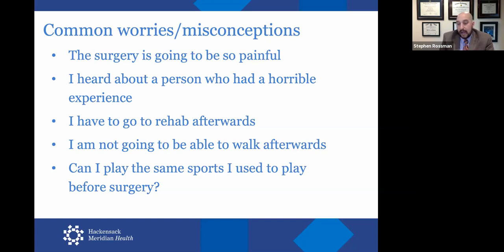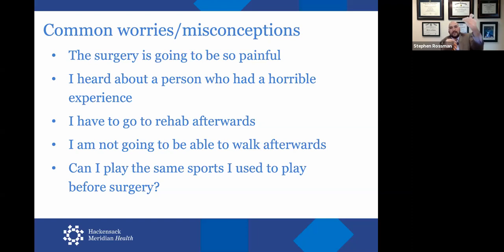It's very interesting. Up at Hackensack, which is certainly a much higher volume than down at Palisades, we really look at the metrics, because there's only two main people now, myself and another surgeon, who are pretty much doing hip and knee replacements down at Palisades. And we're both very busy down there, but up at Hackensack, there's probably 20 different orthopedic surgeons doing joint replacements. And before COVID, we used to have about an 80 to 85% rate of people that were going home after joint replacement. So, you know, 15 to 20% of patients were still going to rehab. And since we've been open in May, that number has gone to over 95% of patients going home after joint replacement surgery.